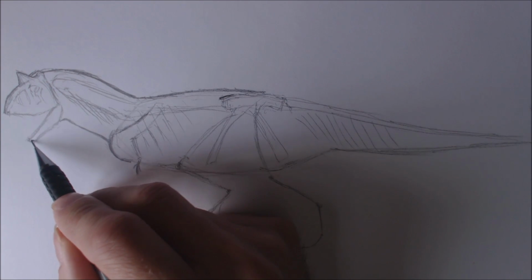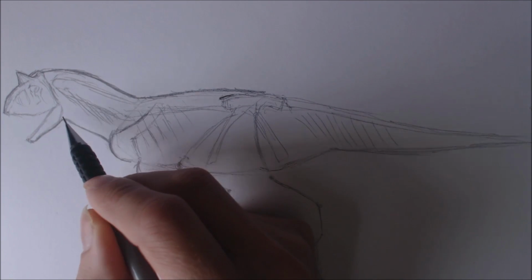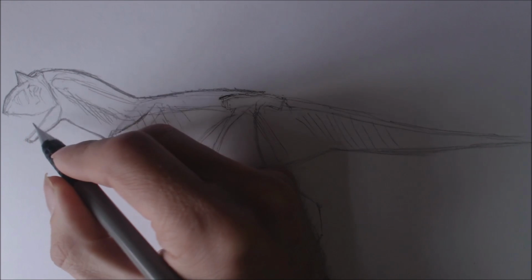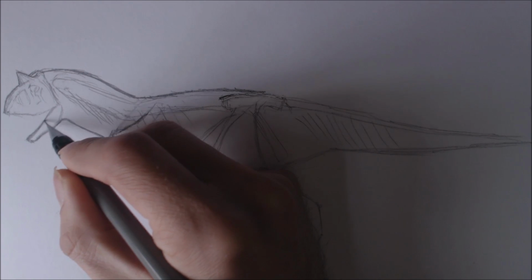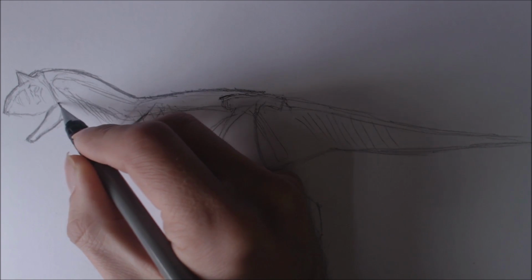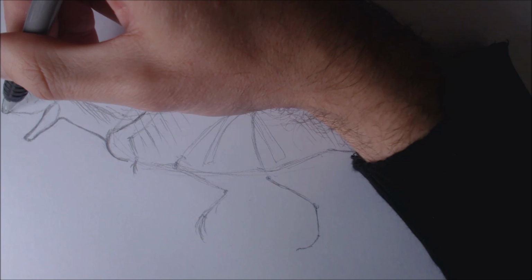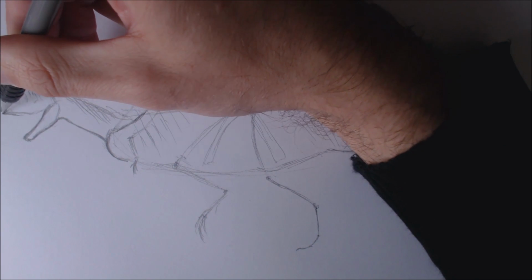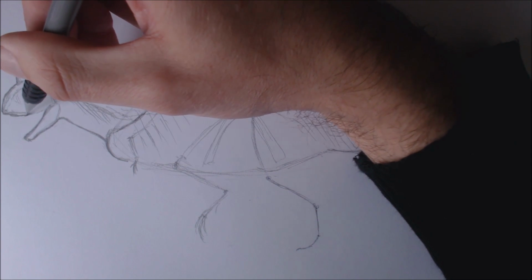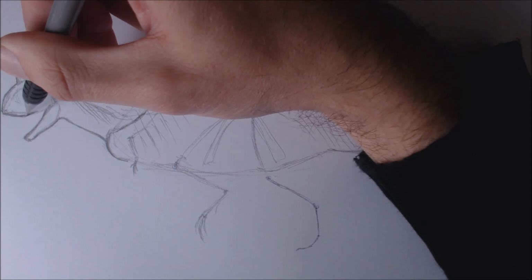The jaw, basically we're just keeping it to the shape of the jaw of the skeleton. Basically when you're putting skin over the top of your skulls, depending on the skull structure, of course, they don't look overly different. The head doesn't look very much different to the shape of the skull, so we won't go too far into that one. I'm just going to draw the shape, fixing it up a little bit, because it looks like it has a bit of a curve, like so.